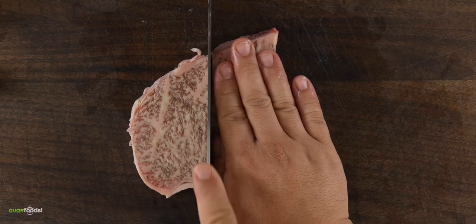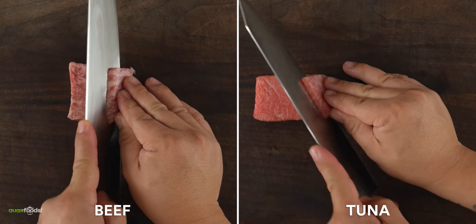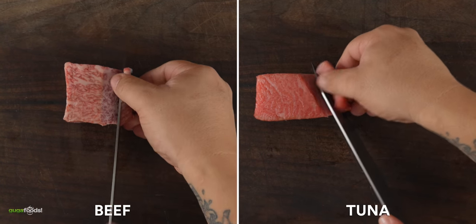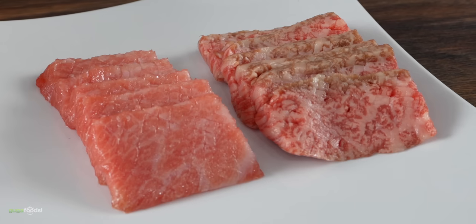The first thing we need to do is to go ahead and do some butchering. And butchering, it is a skill. You wanna slice it in one go and avoid at all costs sawing the meat. This way will give an incredible mouthfeel. Then you wanna create little hatch marks like this. Once it was done, both meats are now ready.